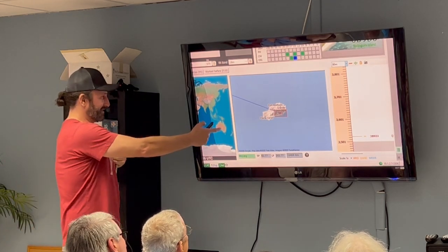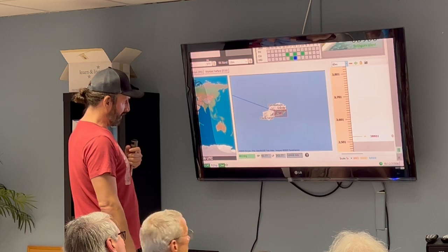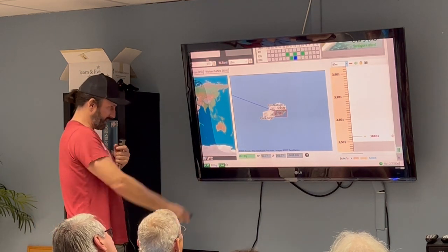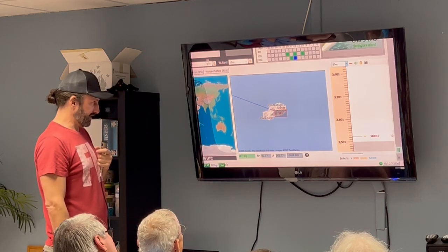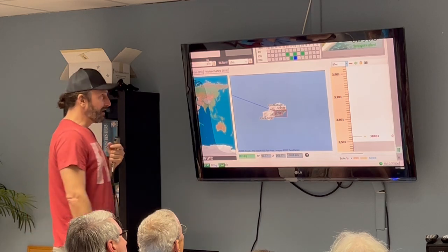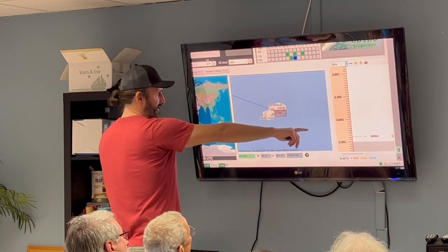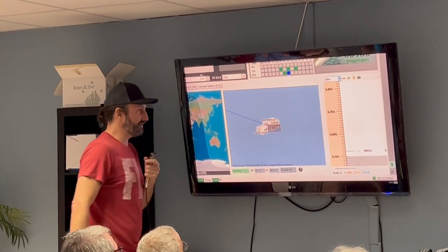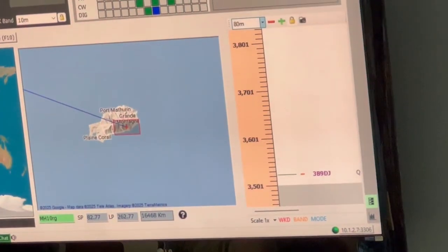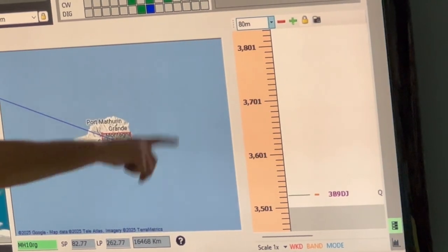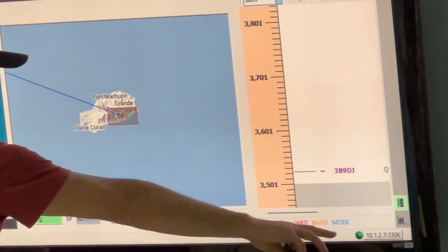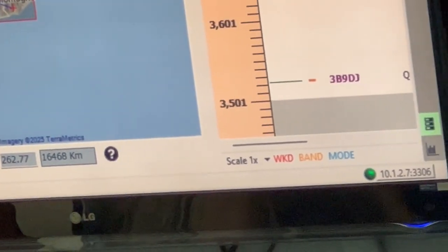So here's more of a zoomed in view. It gives you the long path, short path pointing if you have an antenna rotator, as well as the location code and then the distance. So 1,600 kilometers or 16,000 kilometers. This over here is a band scope. It's showing the current spot of that call sign. Because I have it on 80 meters, you can change the band, and you can also click on this and it'll tune the radio using the CAT control. And then this thing down here is showing the status of my SQL server.